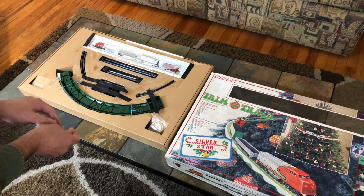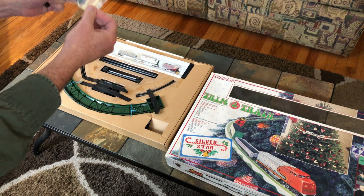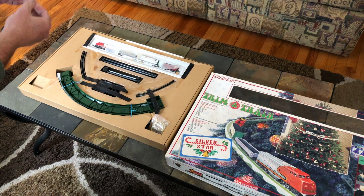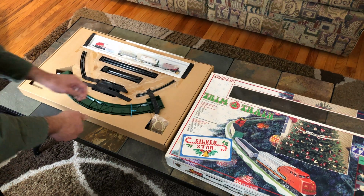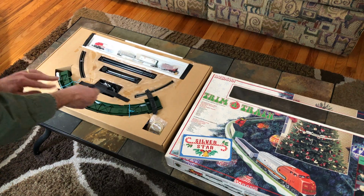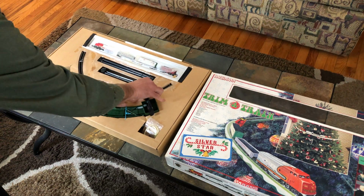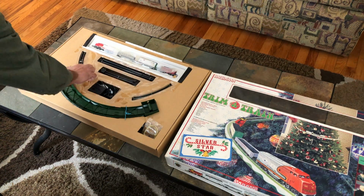There we go. This is interesting. It's an old yellow zip tie and a few thumb screws. And in here are some very, very tiny screws. I hope there's an instruction manual. Yeah, this definitely was used at some point. At least they kept little twisty ties on the tracks to keep those together.